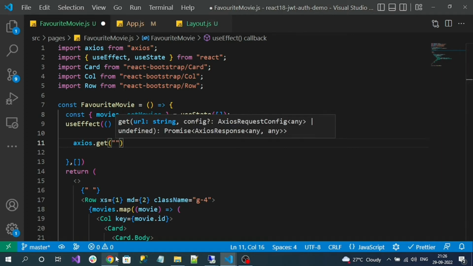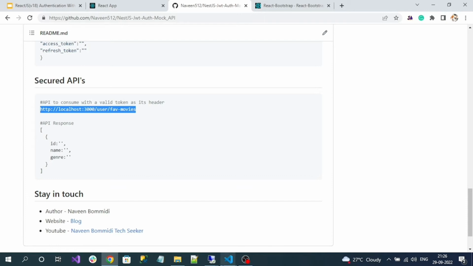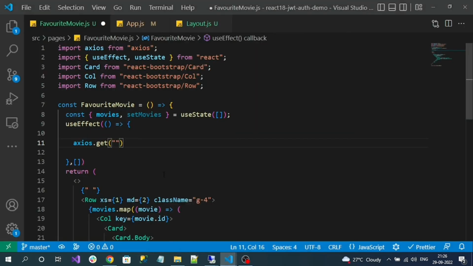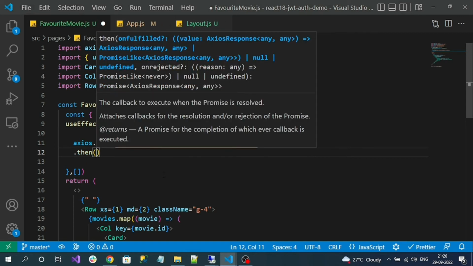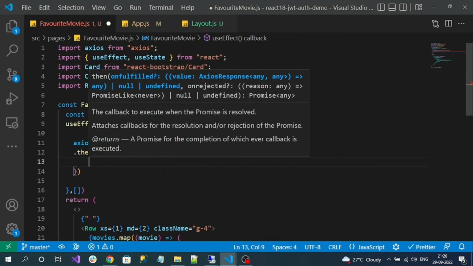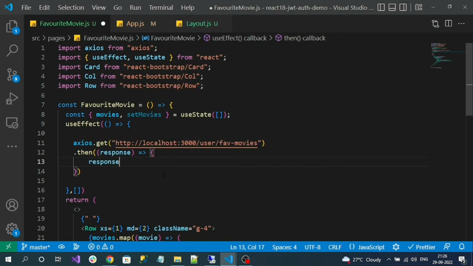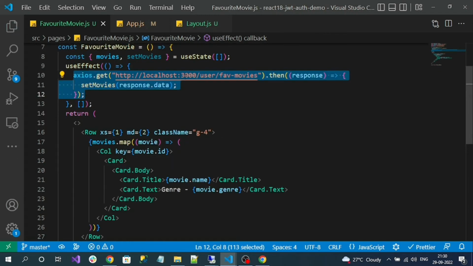Okay, and add this URL. Okay, and watch for the response. So I can set movies like response dot data.